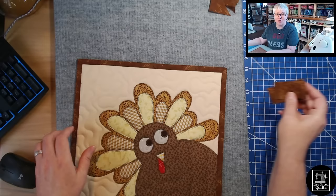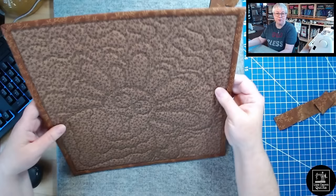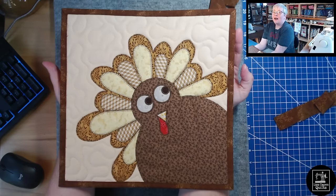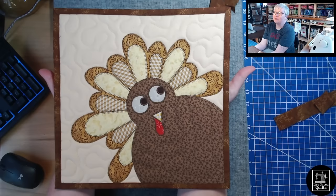There is my trivet with all the quilting. Here's the back, y'all. Like in this shadow, when I do this, you can just see the quilting on the back. I think this will be the perfect size trivet for a green bean casserole or a corn pudding. And I'm even going to try my hand at making some of my grand's homemade yeast rolls, y'all. Wish me luck. I can't wait to try it.